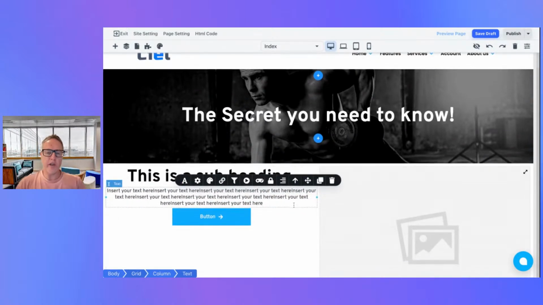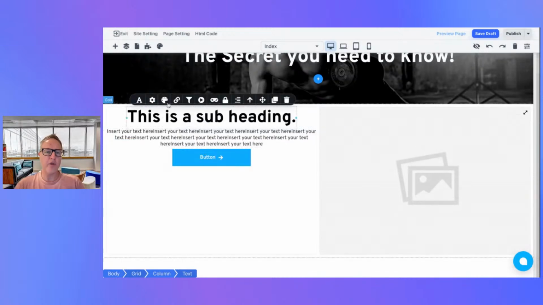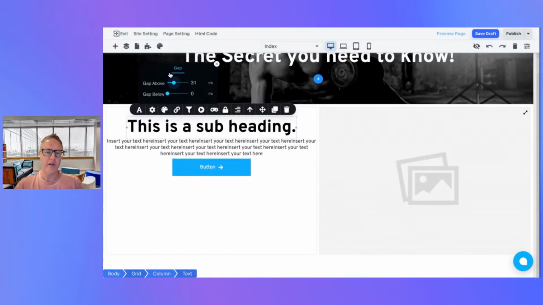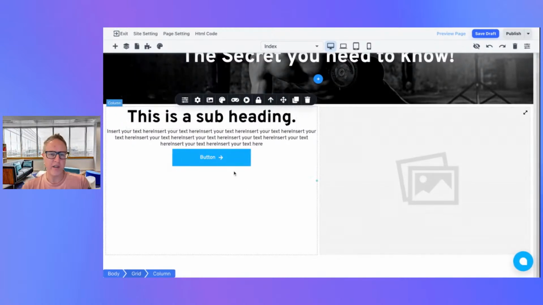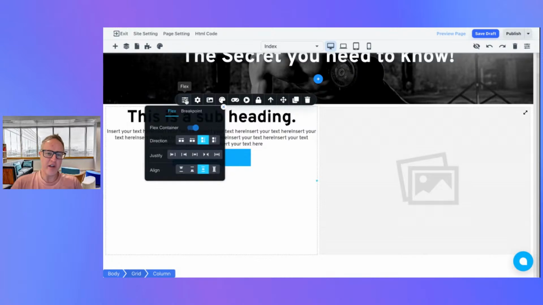And so the old way of doing stuff is like, well, if I want to push this text down, I can, let's say, change the gap above, right? And we can mess with that. But the power of Flexbox is you don't have to deal with that padding or spacing, because everyone's browser or screen is going to be a different size, and that padding is going to look wrong most of the time, right? So with Flexbox, you can just open up this menu, and in this menu, you can do awesome things.